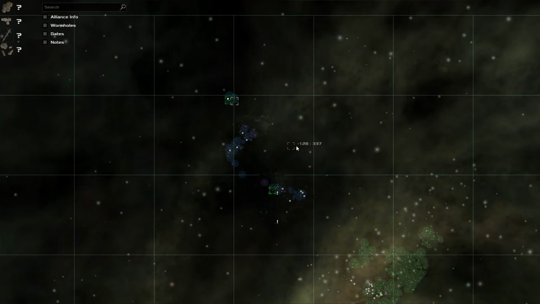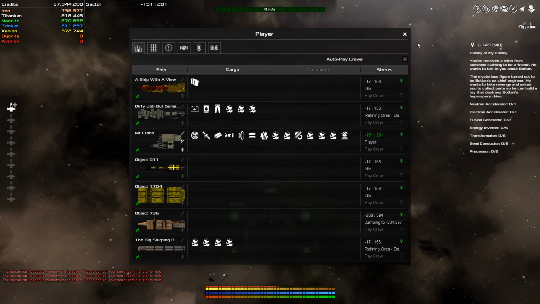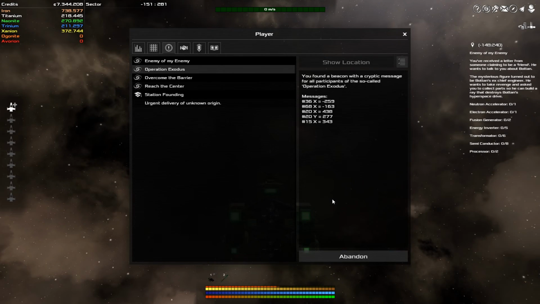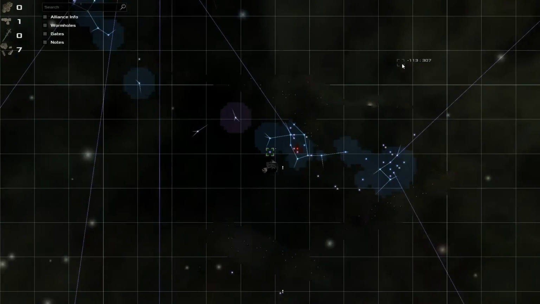Anyway, for us, though, our current objective is to actually go and start Operation Exodus. Now, Operation Exodus is by far my least favorite mission, simply because of my experiences from before. Right now, I have 2 sets of equal messages. One is an X of 438, and a Y of 277. So let's actually take a look at where that is.